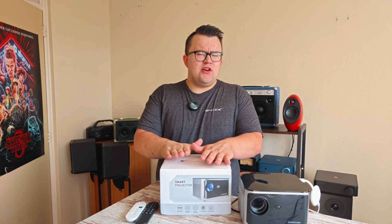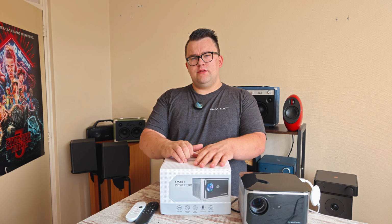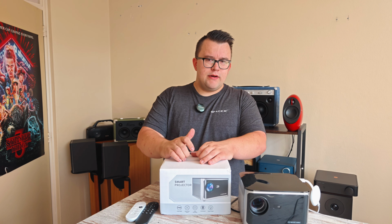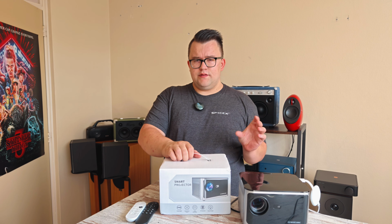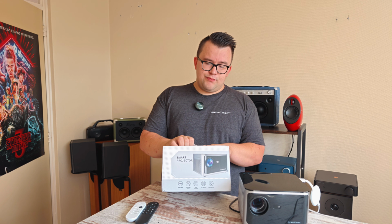As mentioned before, it's an okay projector. Really, if you just want something cheap to replace your TV for some scenarios, but also maybe just to have in a room a bit of a cooler experience with a bigger screen, it's an okay solution, really. If you don't mind the image being a bit unsharp because of the focus not being completely in the middle, it is an okay experience.